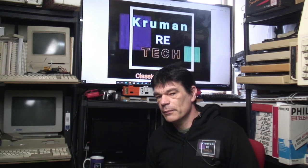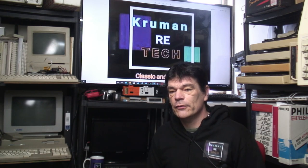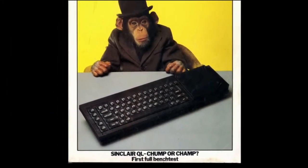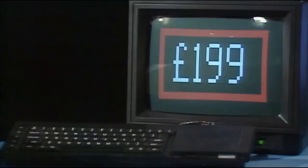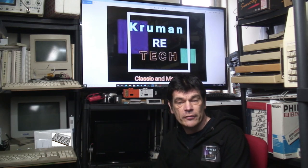He struggled to keep bringing in the finances to keep his company going. He was also losing money because of his C5 project, which was leaking money at a huge rate, and he had a very lacklustre Sinclair QL. The QL, or Quantum Leap computer, designed for the upper end of the market, was dogged by production and marketing problems — eventually reduced in price by 50% — and failed to make any inroads into the business computer market. The Sinclair QL was not a huge success in any shape or form for Sinclair Research.